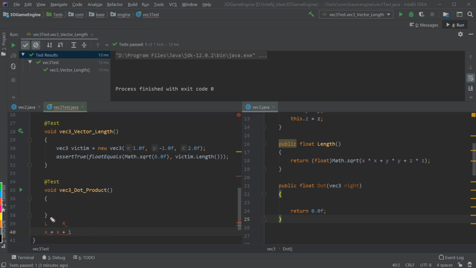So you have the left, which goes on the left of the equal sign. You have the right, which goes on the right of this equal sign. So on any equation, there are two sides to an equation. There's left and right. So the right of the equation is what you're dotting with.